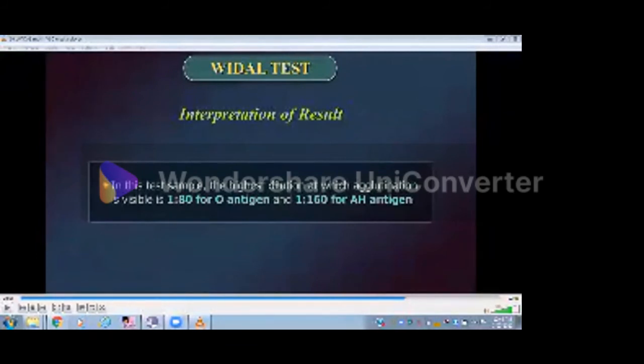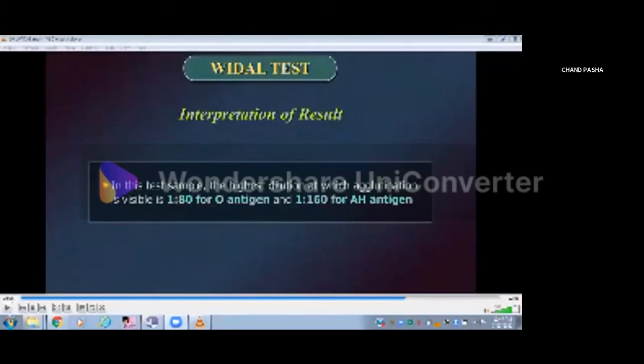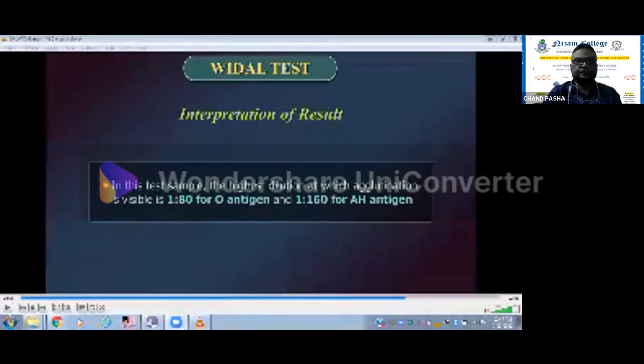So this is the active infection. Still, it is just an early infection or active infection. O antigens have not increased. If both are 80, maybe it is the earlier infection, or if less than 80. Generally, a healthy person also, if you go for the Widal test, will get some value, 1 in 20, 1 in 40, or something. And one more thing, whatever dilutions we are doing are twofold dilutions. Generally in the microbiology lab we do 10-fold dilutions, whereas this is a twofold dilution.